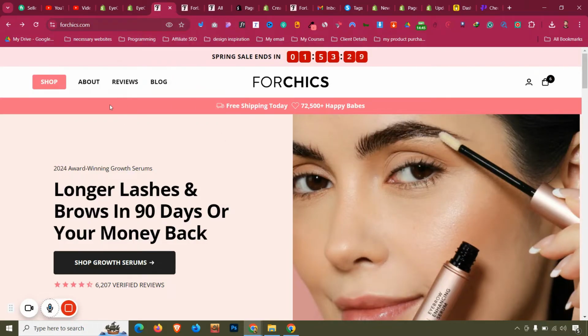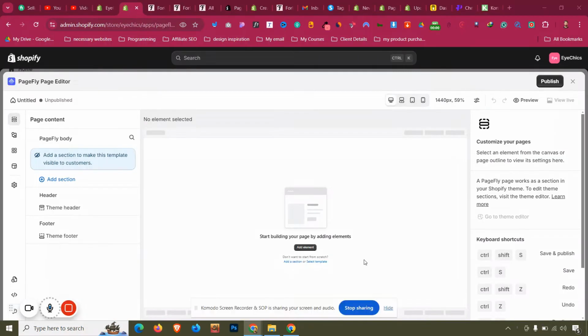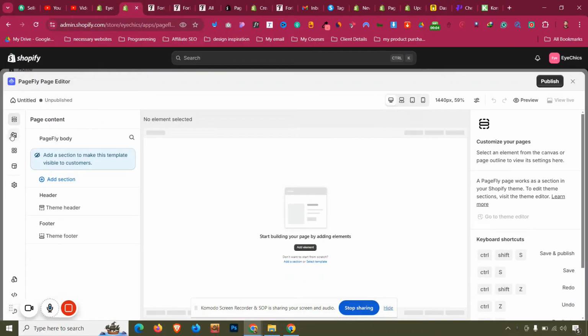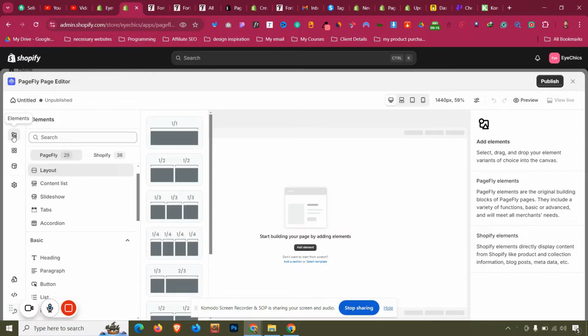So we are starting right from here. Now what we'll do, if we want to make that section, we need to click on this option called add elements. So whatever elements we need to make our web page inside Pagefly page builder, everything can be found under elements, like heading, paragraph, button, and many more things that we will see in the next tutorials in this series of videos, right?